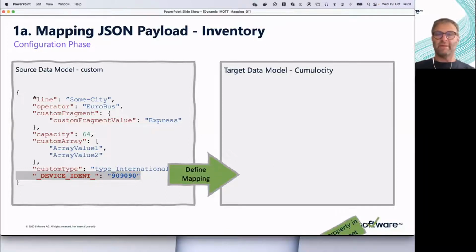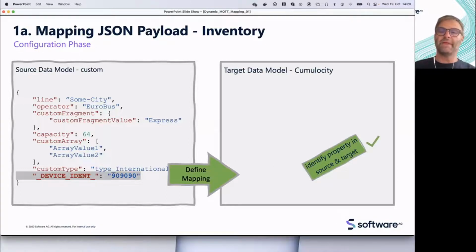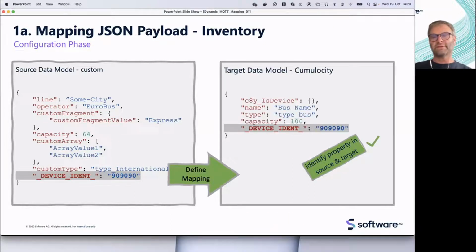Then we will define a mapping and see how to identify properties on the left side in the source and map them to the target on the right side. And we will see how we bring together the customer's external IDs and internal IDs.